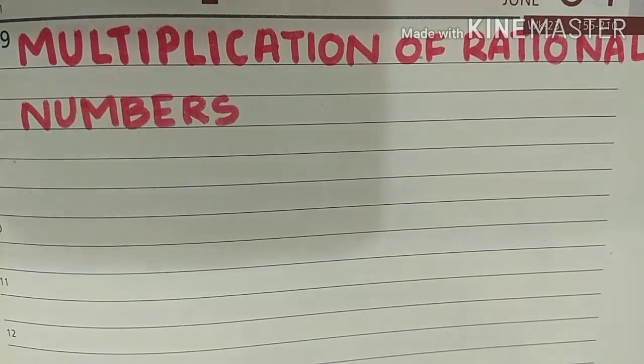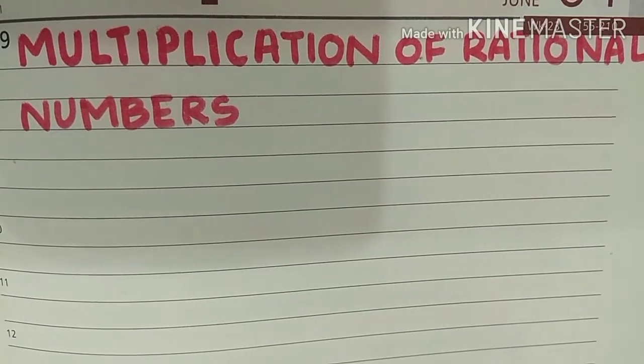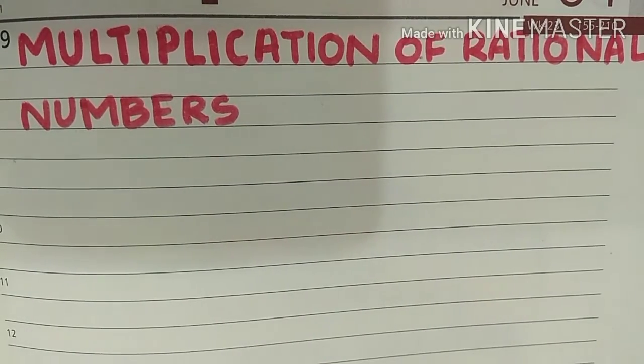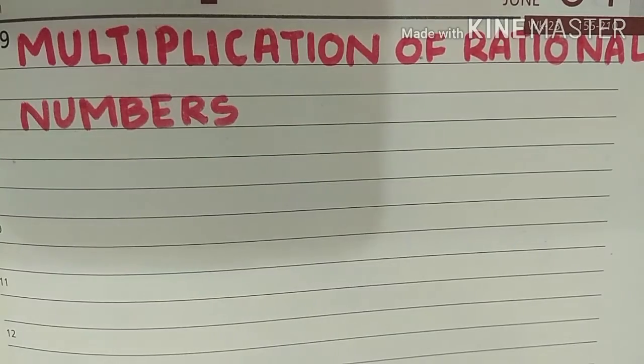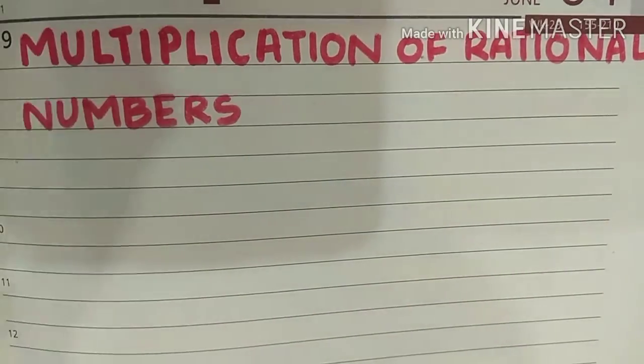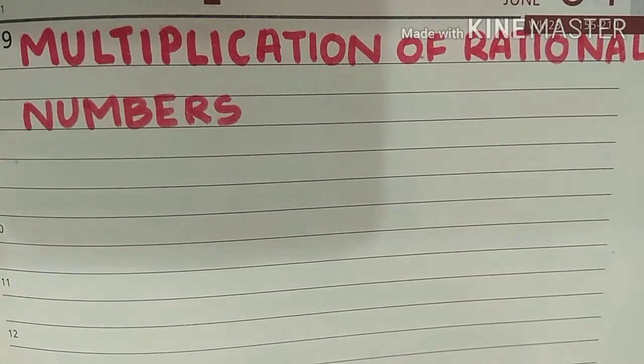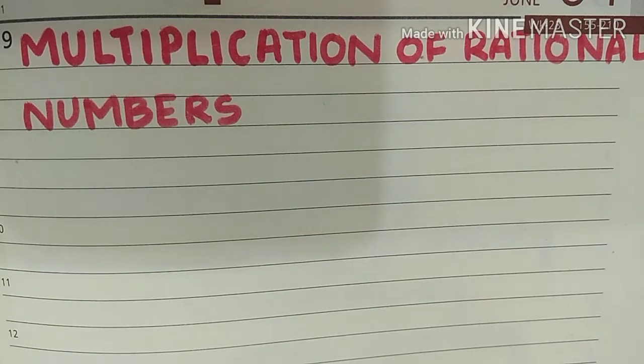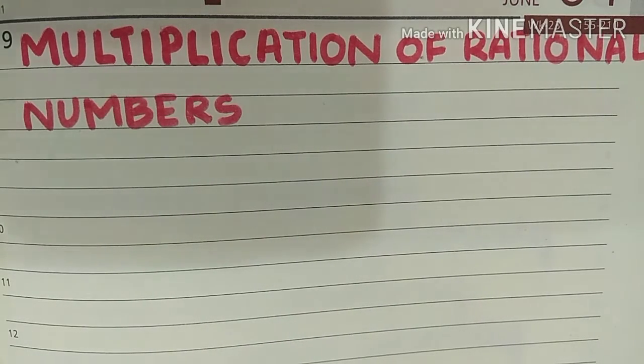Today we are going to learn multiplication of rational numbers. This is my second class in this series. You remember in my last class we learned about the addition of rational numbers. Before we go further, I just want to remind you all what we have learned in the last class.